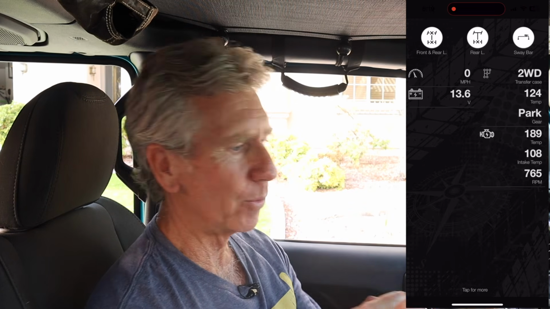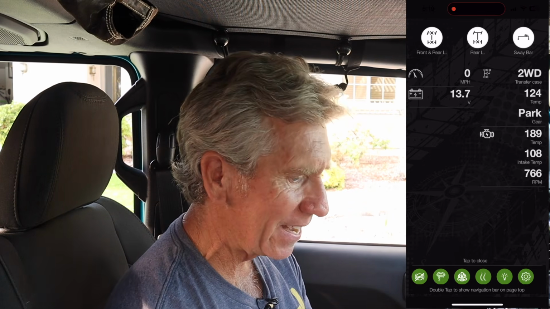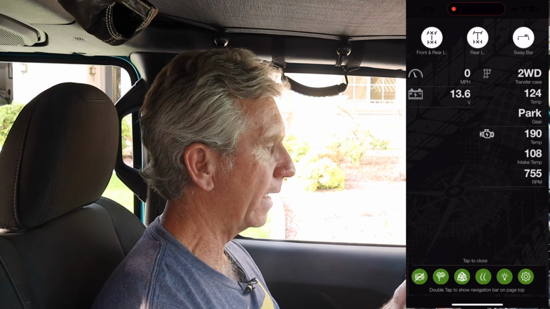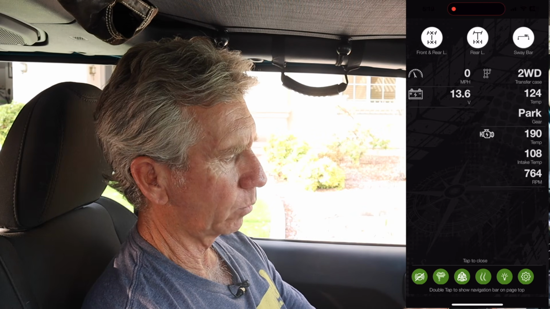And it gets better than that. The other thing you can do is click on the tap for more options, and from here there's a lot of things you can do. I talked about taking away the traction control, because when you're off-road you really don't want to have any of those traction control features in place. So you can hit one button, this first one on the left, and that disables the anti-lock braking system and disables traction control. Let me go ahead and do that and you can see what happens. I'm going to disable traction control real quick, so we'll click that.